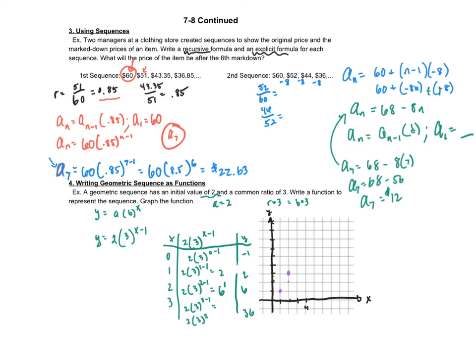All right, so let's see. Let me check something here. All right, so I was able to find a mistake. This first one, when we have 0, that should be 2 times 3 to the negative 1, because 3 to the -1 would become a 1 over 3 with a positive 1. So therefore, the fraction here is actually going to be 2/3, not to be mistaken with what we had before. So the first term, 0, is 2/3. 1 is going to be 2. 2 is going to be 6. And then finally 3 is going to be 36.